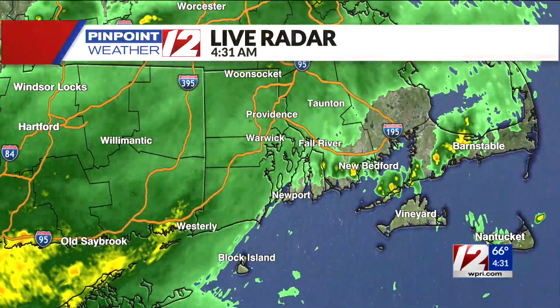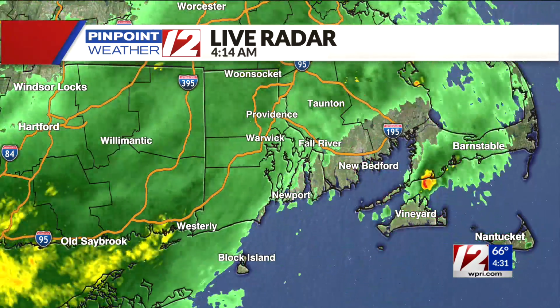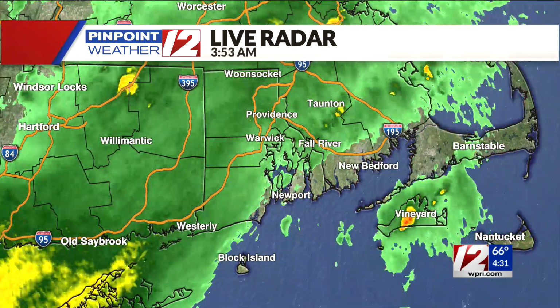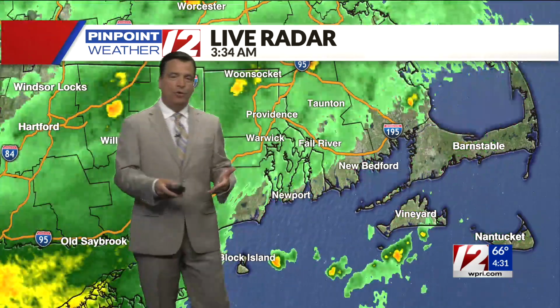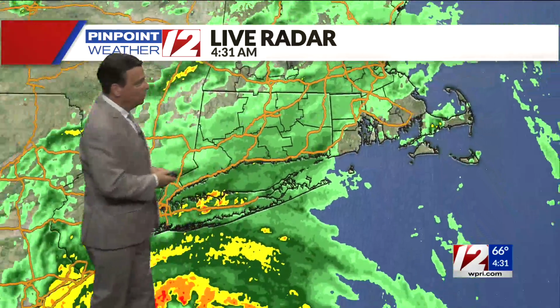The worst of this storm is this morning, especially between roughly, say, 7 and 11 o'clock this morning. We have some rain right now. The wind not too much of an issue, at least not yet. But the rain, as we get deeper into the morning and throughout the late morning and early afternoon hours, becomes widespread and heavy downpours, thunderstorms, along with strong wind gusts.